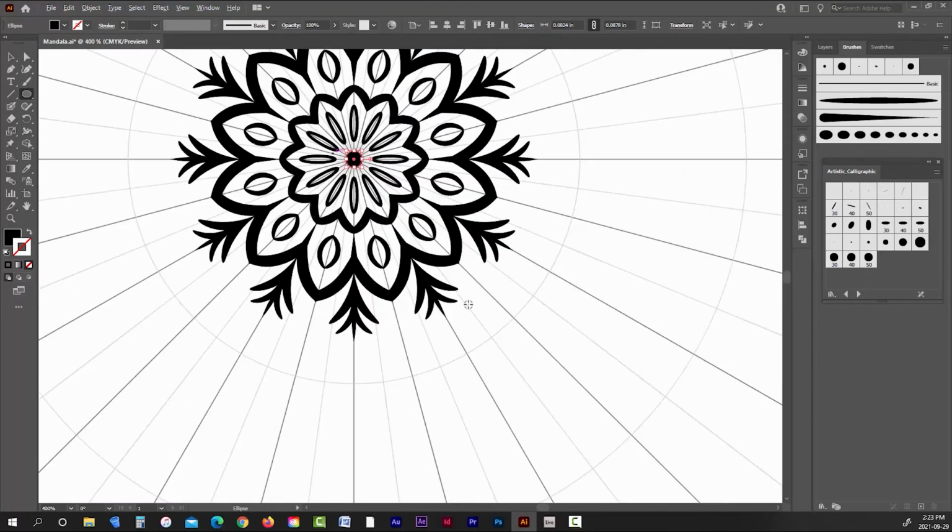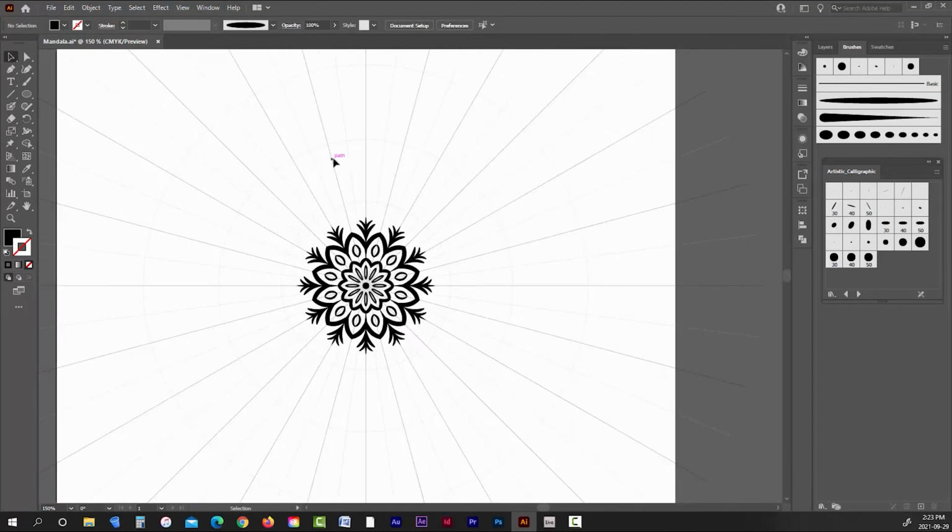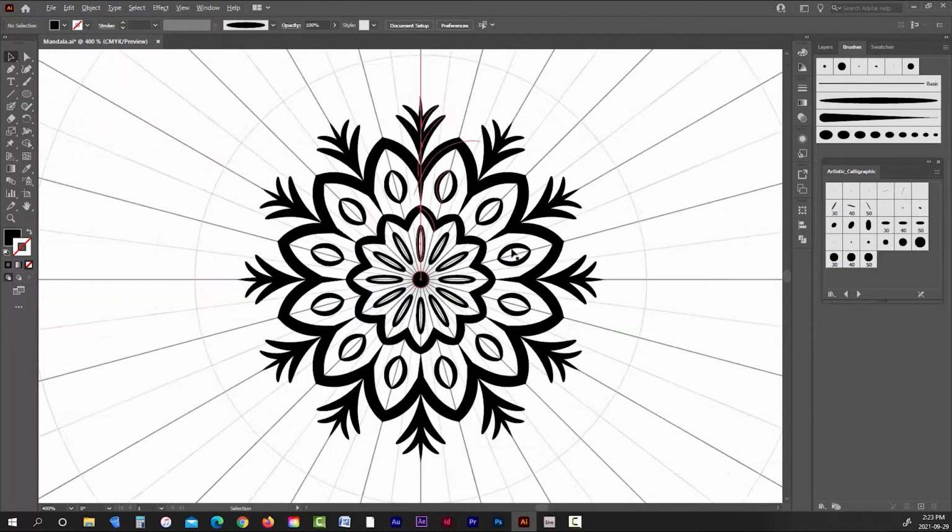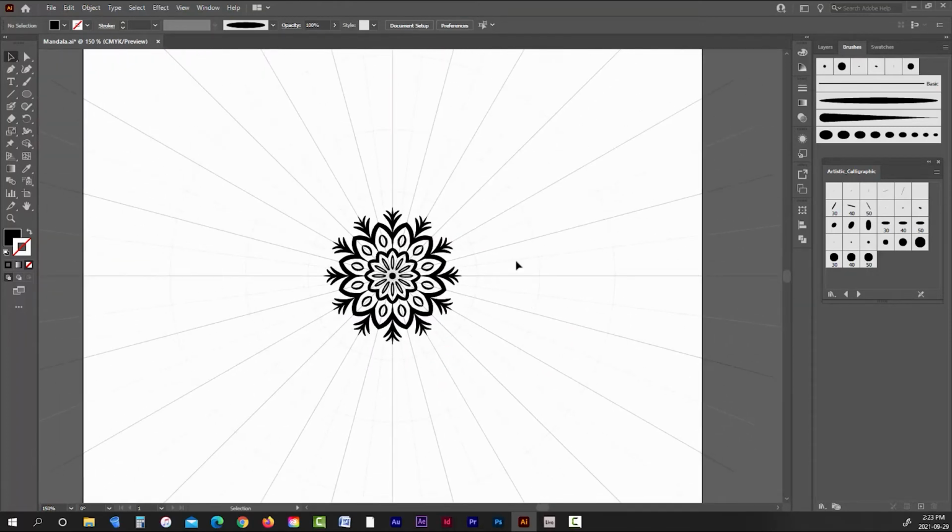Now as you're creating your design, remember to zoom in and out from time to time. When you're zoomed in, all of your artwork may look very spacious, but when you zoom out to the actual print size, which is about here, you don't want all of your geometry to be really, really tiny. So make sure you're watching that.